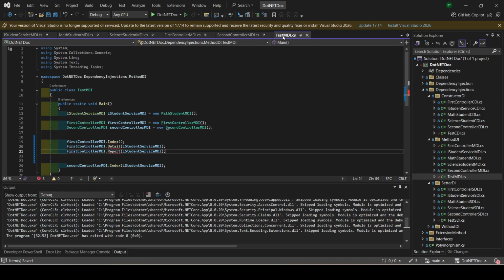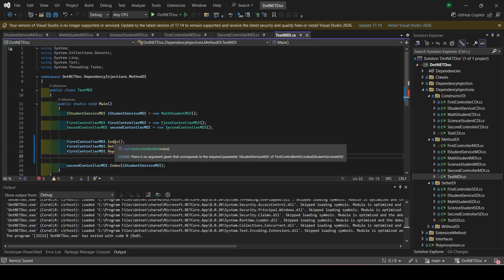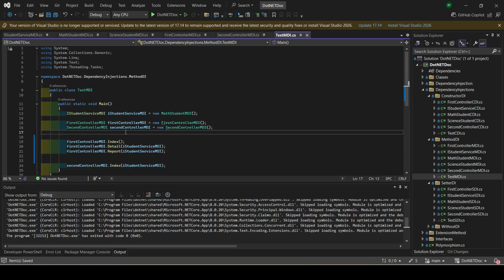See, we don't need method dependency if we don't need the dependency in the index. I mean to say that if the dependency is only needed in a specific method, then we can pass the dependency in that method only.